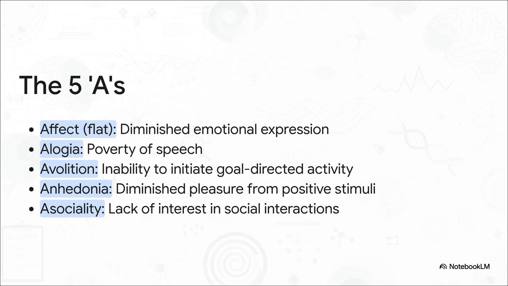Now, let's talk a bit more about those negative symptoms because they're often misunderstood. When we say negative, we don't mean bad behavior. We mean the loss of a normal function. So you get flat affect, a diminished emotional expression. Alogia, which is a poverty of speech. Avolition, a serious lack of motivation. And anhedonia, the inability to feel pleasure from things. And asociality, a total withdrawal from social life. These are just as fundamental to the diagnosis as something like hallucinations.